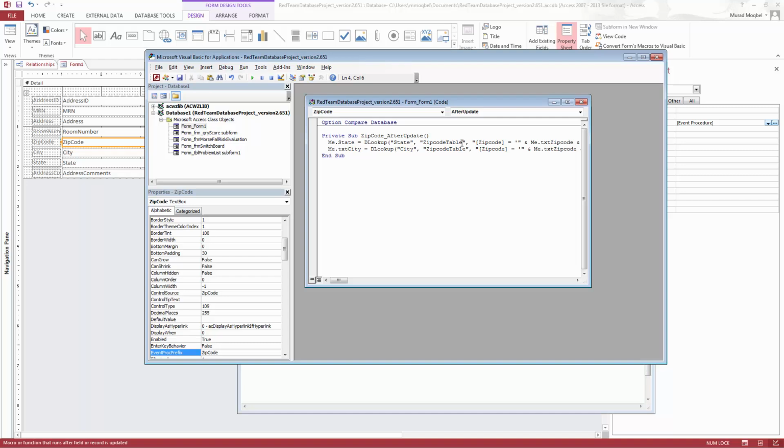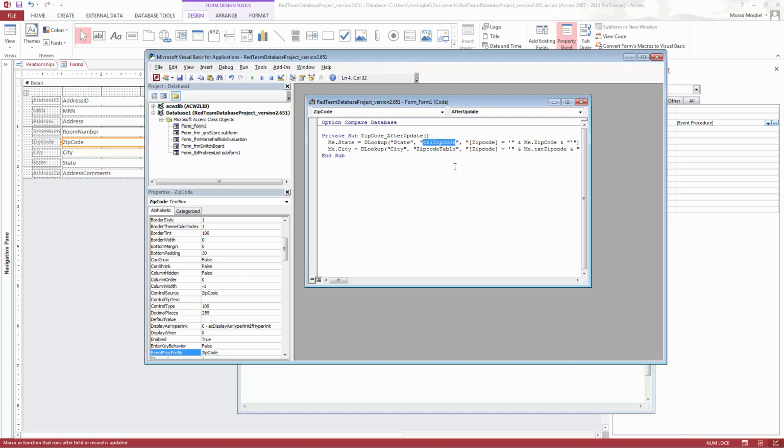And then I call this table, the zip code table, I called it tblZipCode, camel case. So, and then ZipCode equals, and then I call this text box, I called it ZipCode, capitalized. So I call this me.ZipCode capitalized. So that's the end of the first line. Second line, it says me.city without txt, DLookup, city, zip code table.